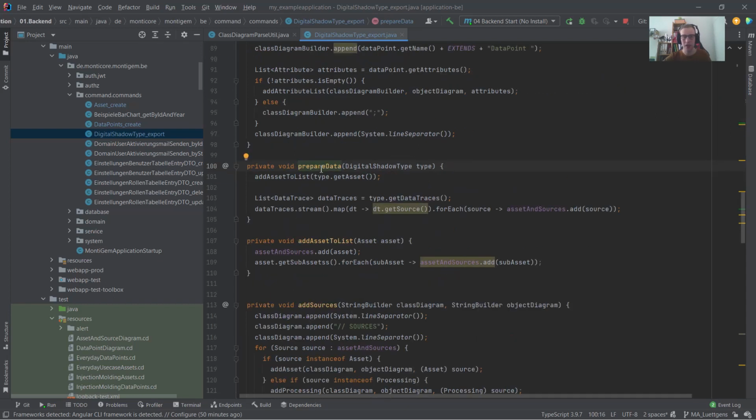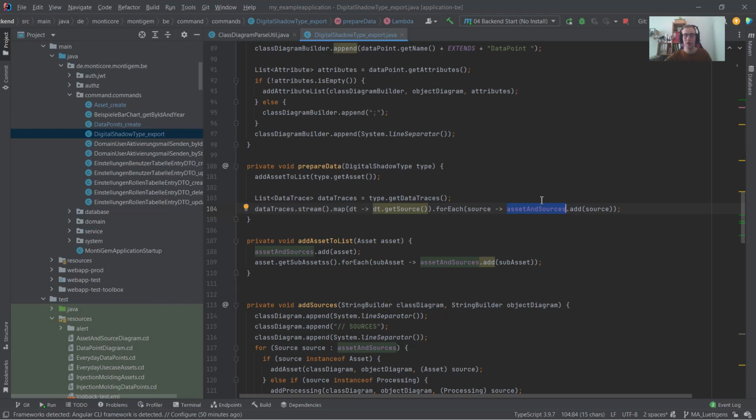In the prepare data method, I then add all the assets that are contained, all the data traces, and for each of the data traces and sources, I add an asset and sources map.